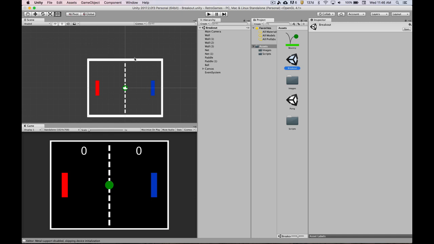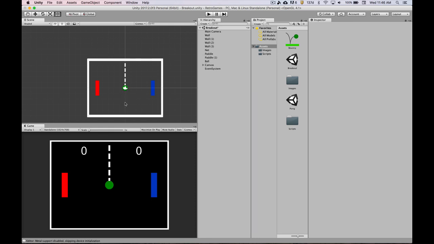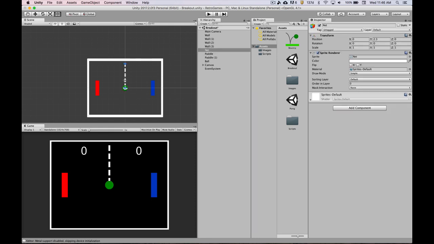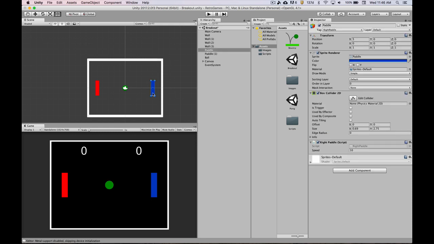So the next step then is to modify some of the things that we have. First off, our net. I'm going to do a Command Delete to delete the nets. We don't need the net images anymore. And then I'm going to have you just pick one of the paddles, either the right or left, and use that as our bottom paddle, and then we'll use the other paddle as the start of our blocks. So I'm going to use the right paddle, and I'm going to move it down here, in the center.